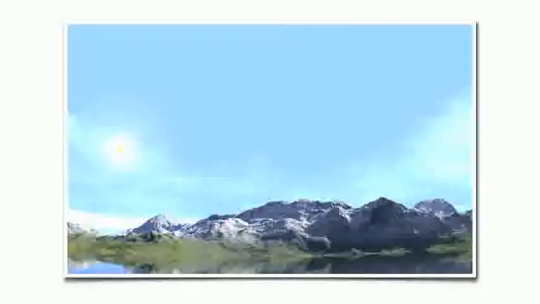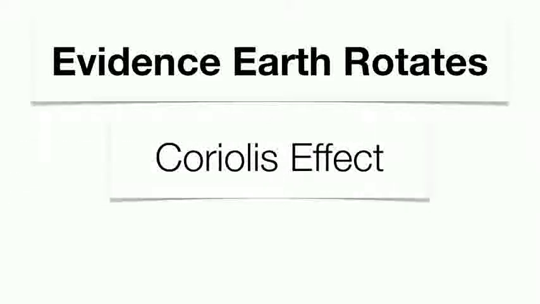There's a couple pieces of evidence that we use to help support the idea that we rotate. We already talked about star trails. But there are two more pieces of evidence that scientists have discovered: the Coriolis effect and the Foucault pendulum. Those are the two pieces of information that we talked about in class that help support the idea that the Earth rotates.